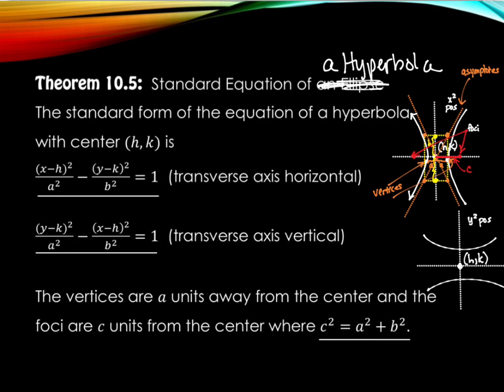All right, so let me just make a couple mentions here on the other graph. I'm not going to fully draw it out because it became messy really quick, as you saw. But the distance actually away is still A. It's always going to be A to the vertices of my graph. So my vertices are now here, right? So they are up and down from this. So this A will affect the Y value. The center X value will be the same, but we're just going to go up and down from here. I could draw a similar rectangle here, right? It would be a long rectangle this time. I could draw in my asymptotes and so forth if needed.